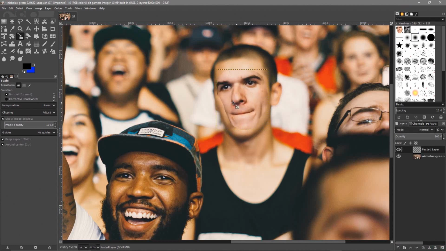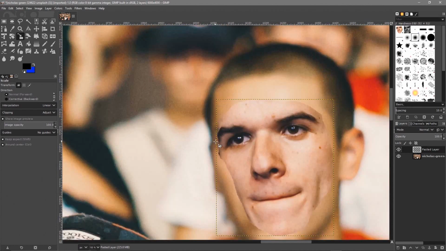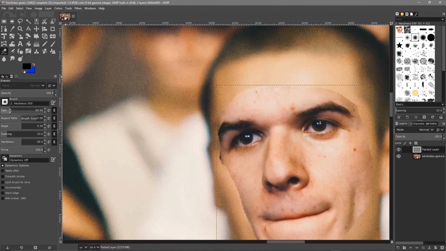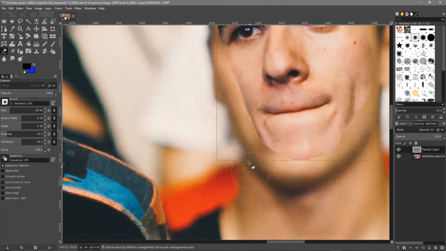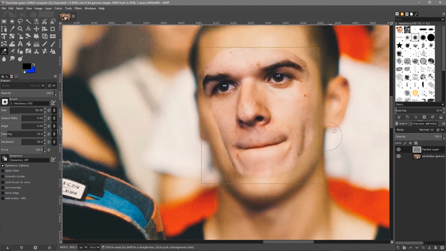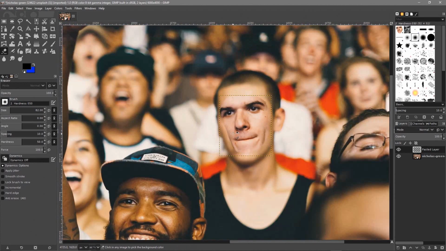We just want to do a little quick tidy up in here. So let's hold down the control key and use the mouse wheel to zoom in on that face. I want to tidy up around the edge here. So we'll use the eraser tool, click on the eraser, and we'll just get rid of some of this around the edge here. So I think this will be pretty good. Something like this should be fine.